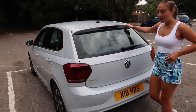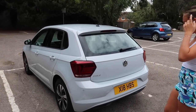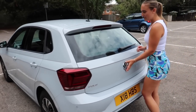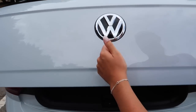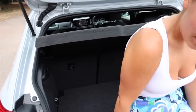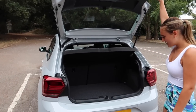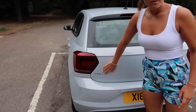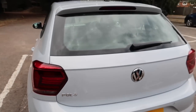I don't really know what colour you'd say this is — it's classed as silver, but obviously I wouldn't say it's silver. It's more like a milky, whitey, pearly colour. Her name is Pal, just to let everyone know — she's Pal the Polo! This is the back, and we're going to open the boot. You push the VW badge and it comes out like this. Nice spacious boot — it could fit a lot in there.